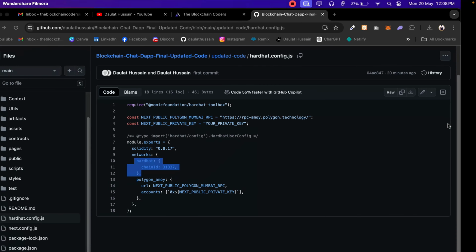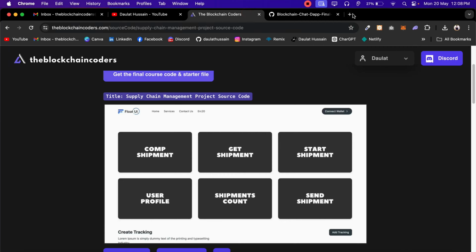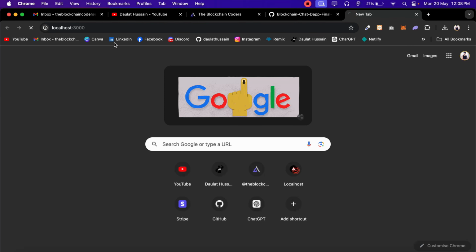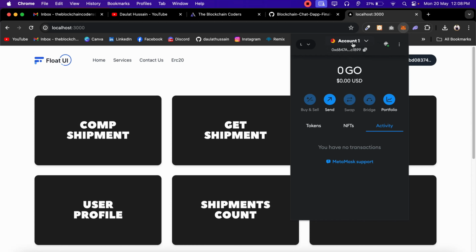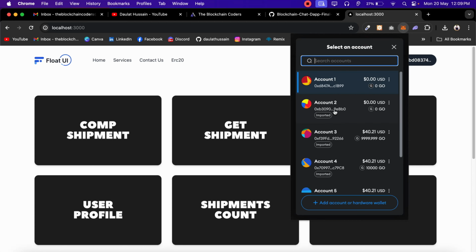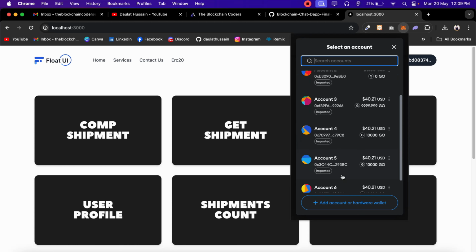Now you can come back to the application, open a new tab and click on this localhost 3000. I have saved here, and you can see it will automatically open the MetaMask, and it will tell you to configure, and it will add all of these details in the MetaMask. Simply click on approve, and now once we approve, we have to switch to localhost, and here we have connected with the localhost. You can come back here, and right now this is my real account 1 and account 2, which are the real accounts I have created with MetaMask, and here I have all the accounts which I have imported from Hardhat.